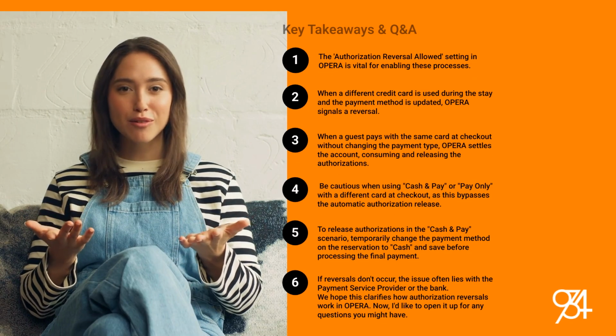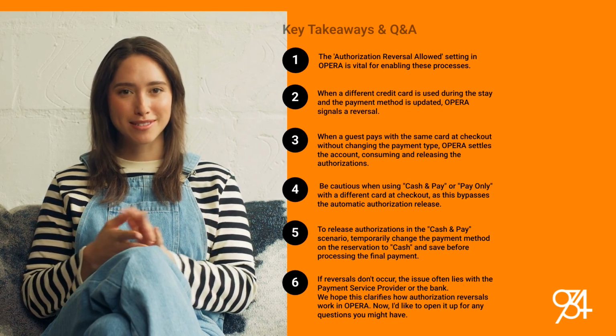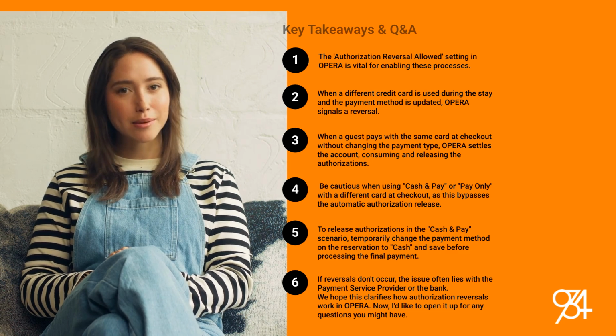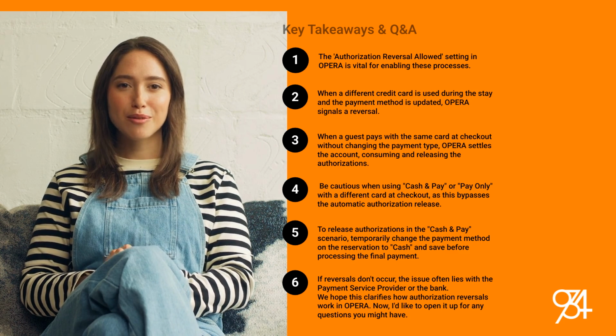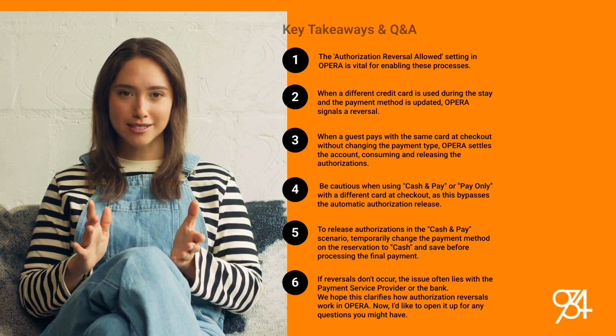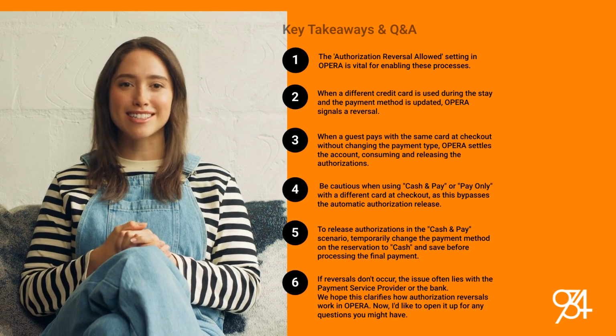1. The authorization reversal allowed setting in Opera is vital for enabling these processes. 2. When a different credit card is used during the stay and the payment method is updated, Opera signals a reversal. 3. When a guest pays with the same card at checkout without changing the payment type, Opera settles the account, consuming and releasing the authorizations.